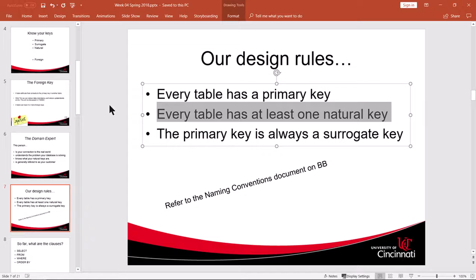We will follow these rules without variation throughout the semester, and I have found that they serve me very well when I do development in the real world. Let me emphasize again, you may encounter developers, designers with different sets of rules. That's okay. These are my rules. I've developed numerous databases for customers. I've made a living writing databases, writing queries, designing the back ends of systems, the underlying databases, and these rules have served me well. That doesn't mean that they're the only set of rules. That doesn't mean there aren't other rules that are just as good or perhaps better under certain circumstances.